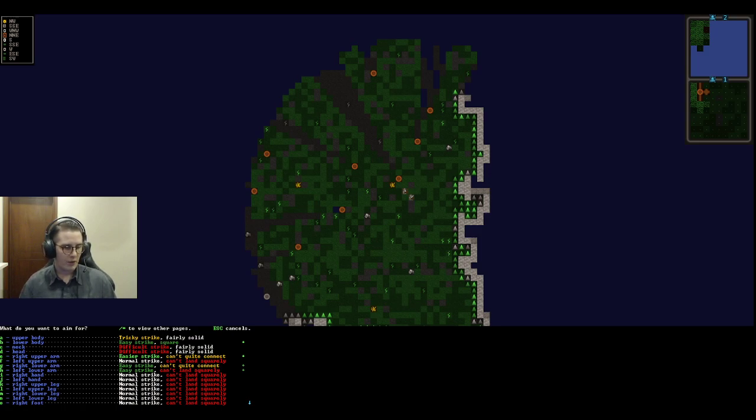So let's see. Usually it's better to choose the things that have the easier strike. That means they're more likely to hit. But then it kind of separates between how easy it is to hit and then whether it can hit well or not. So we see we get easier strike but can't quite connect, or we get difficult strike but it's fairly solid, or we get things like the lower body, which is an easy strike and is square, so that's a pretty solid choice.